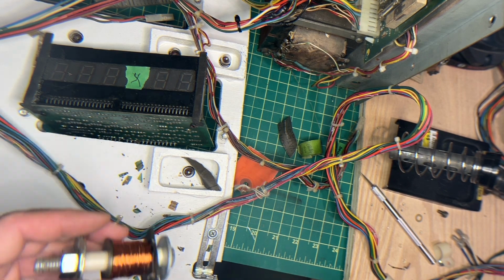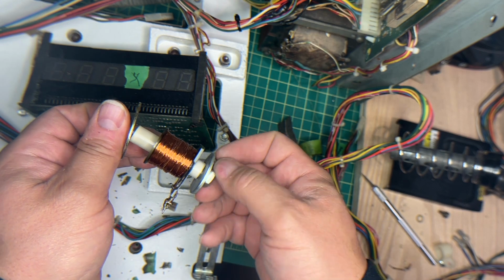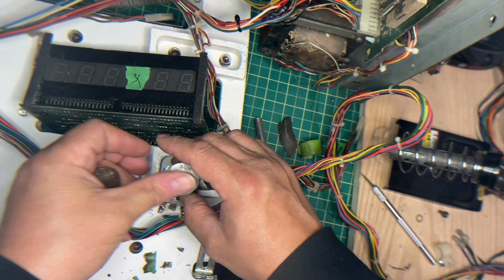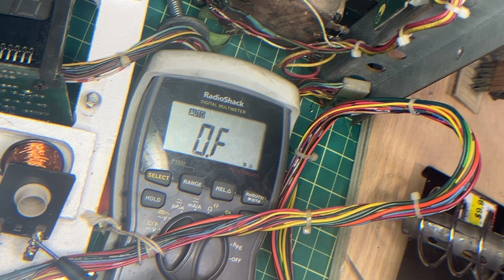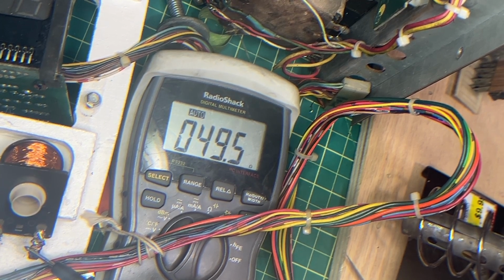Okay, let's go get the ohm meter. Actually, let's take this off. It's hot. Okay, let's see what happens. I'm okay with that. 49.5. Our goal was what, 51? Try it again. We're not that far off.